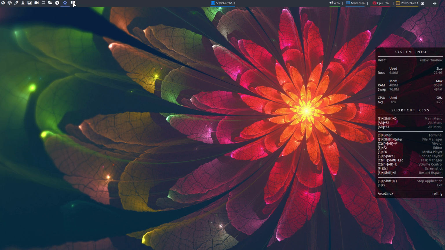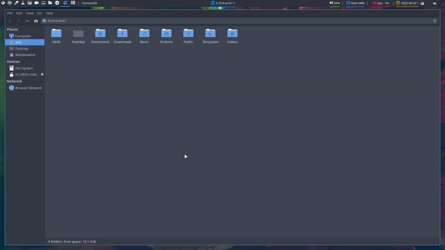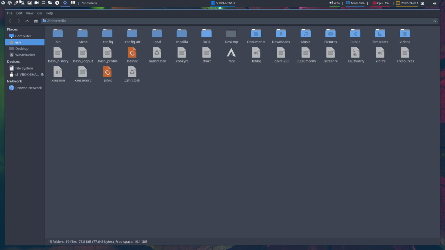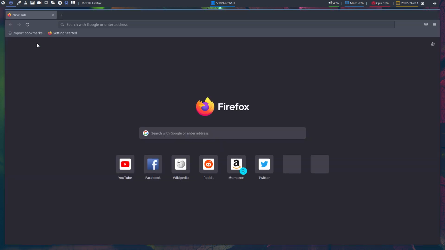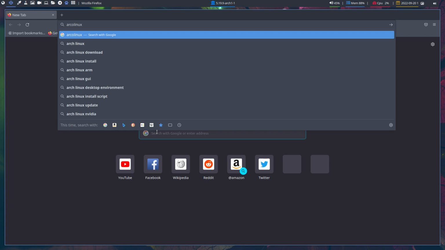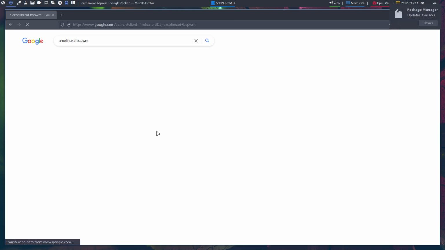So the question is, how do I get rid of this thing? So there are 10 workspaces. That's cool, that's no problem. Ctrl H. And let's also go for here. So Ctrl Alt F or Ctrl Alt V or Ctrl G. See that you know your key bindings, your keyboard shortcuts. T and then Bspwm. Let's see what he will throw at us.